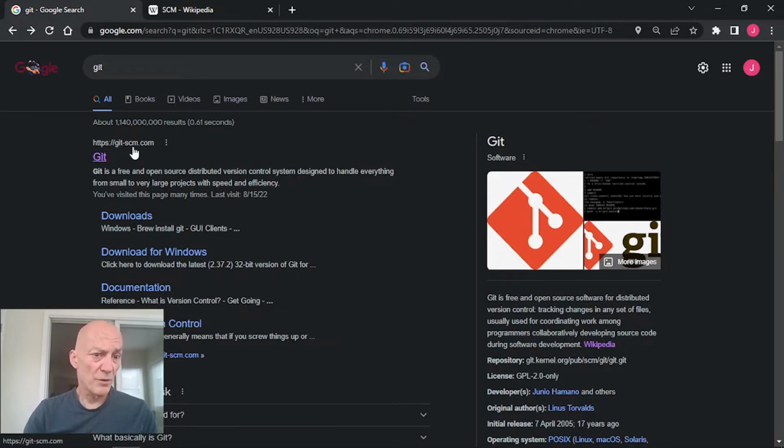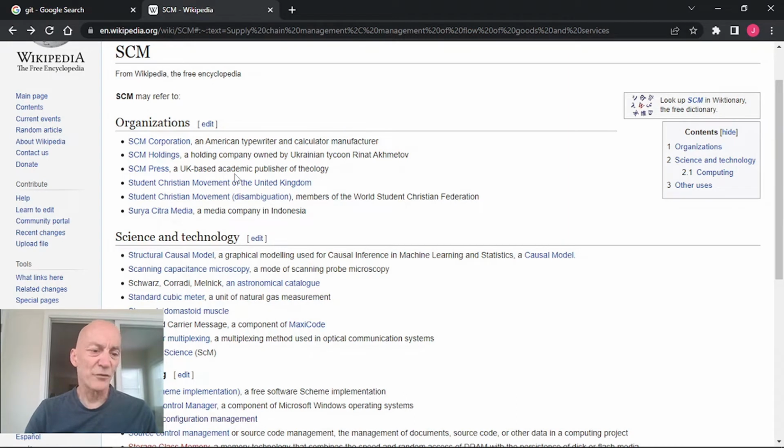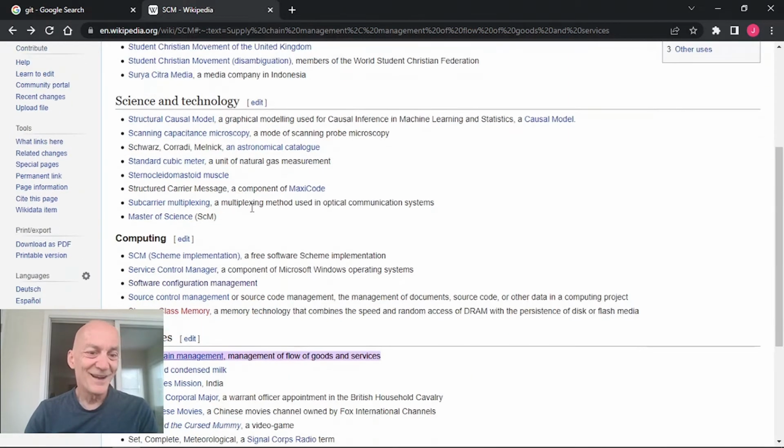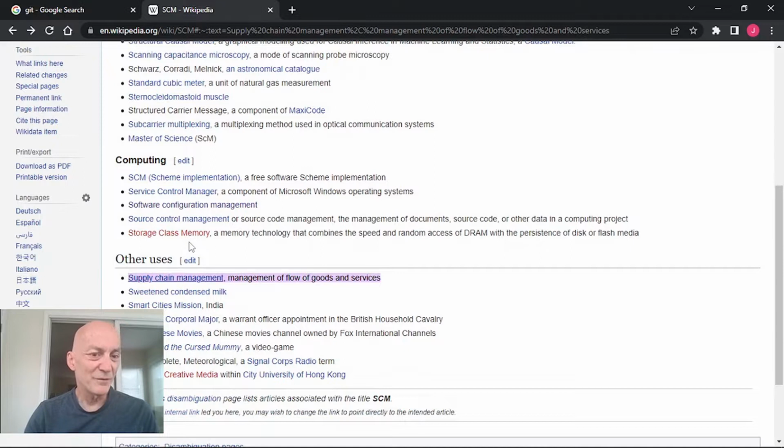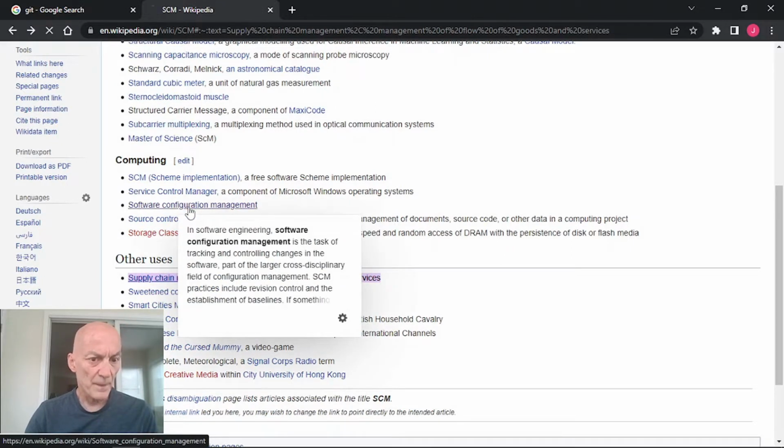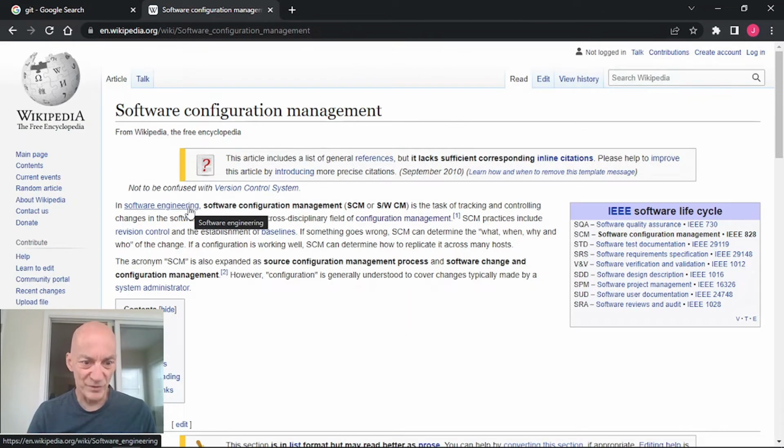So it might be worth noting here that SCM is an acronym that gets used for a lot of different things. And even within computing, it means different things. But in our case, we're talking about software configuration management, which is part of a broader field of configuration management in general. And it just deals with this notion of, hey, when we have complex systems that have a lot of parts and a lot of variations, a lot of versions or variations on the parts, how do we keep track of specific implementations and how they're configured? Okay, what versions of parts do they have? Kind of thing. So more on this to come later.